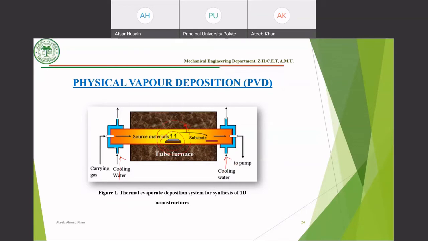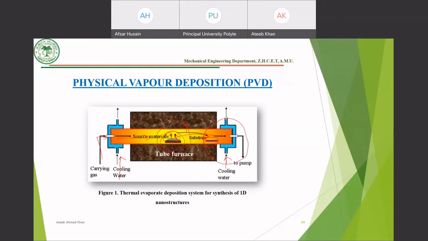Now, what happens is that this quartz tube is kept inside a furnace, the source material is kept at the center, and the temperature is raised. So this material vaporizes, and we pass a carrying gas, which is generally a noble gas, which does not react with this source material. This carrying gas carries the vaporized material forward, and it deposits that FG vaporized material on this surface. This is the reason why we are lowering the temperature at the end, so that this vaporized FG material condenses and gets deposited over this purple material.